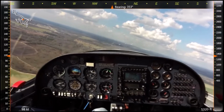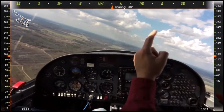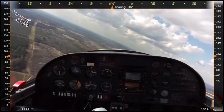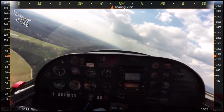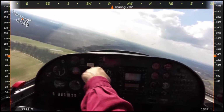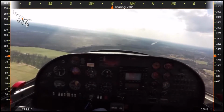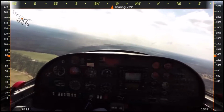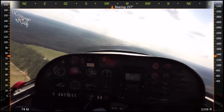Okay. Now don't let yourself get blown too wide. So what do you have to do? There you go. Now you don't need so much bank because you'll get in tight. You don't want to do that. Below the clouds, we'll call visual on the field. Okay, very good. We'll plan that. You need a very shallow bank in here because you're going into a headwind.